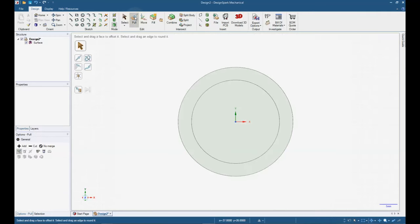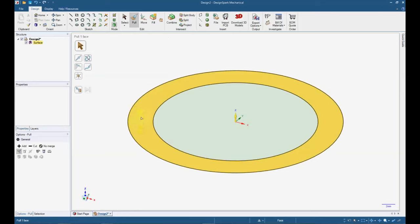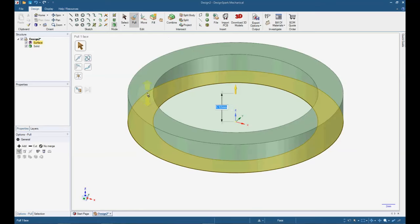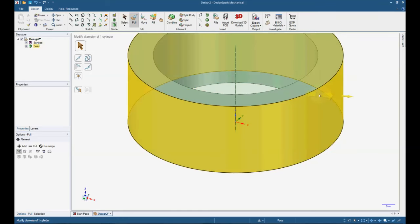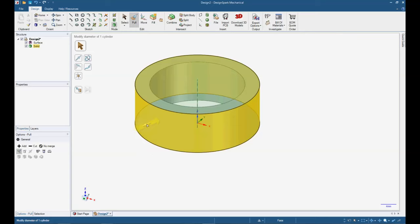So what we need to do is go to Pull. And we'll just click on Home View, grab a hold of it, hit the space bar. I'm just going to make this about 12 millimeters, which is a long enough thread for a normal garden hose. If you need longer, just make that longer. That's just the length that we're making here. Then, out a little bit.